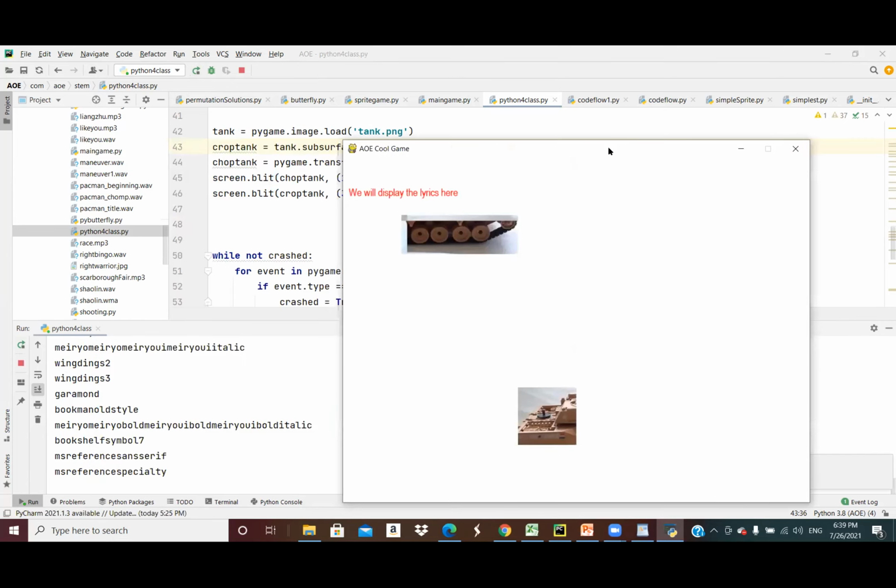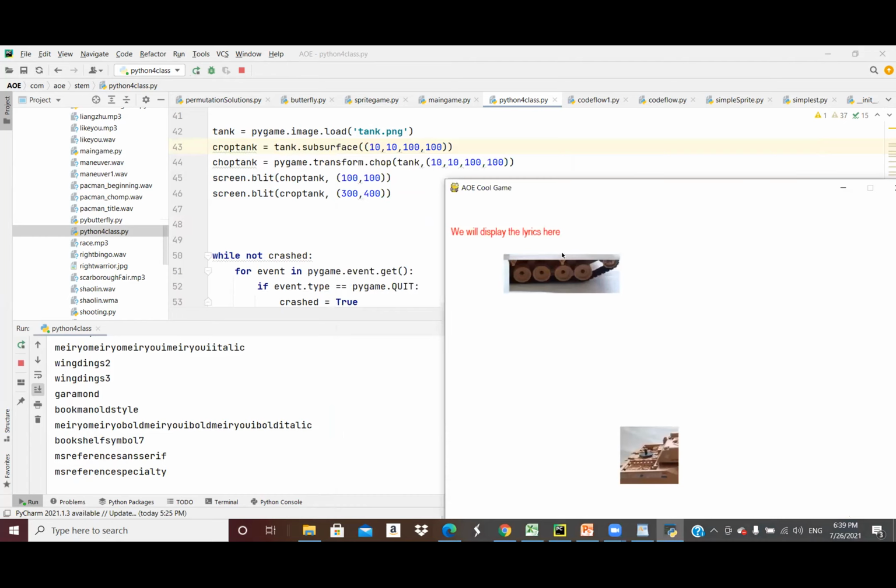Well, you see here, I chopped out, so that's what it left. Here is what we got. It's just a subsurface.